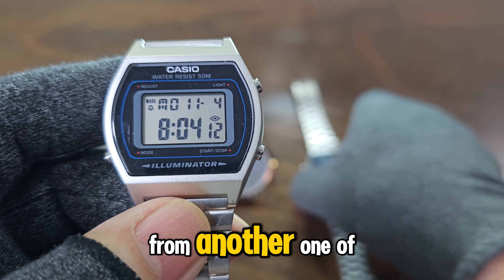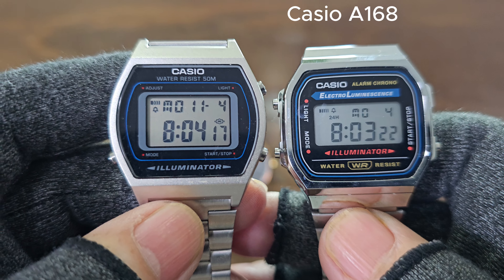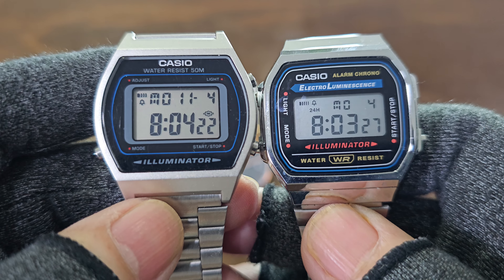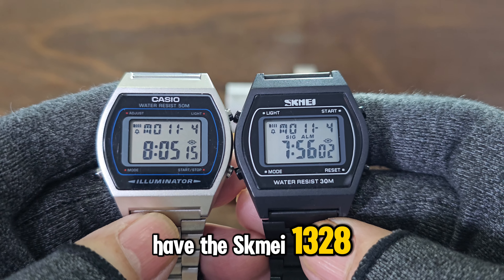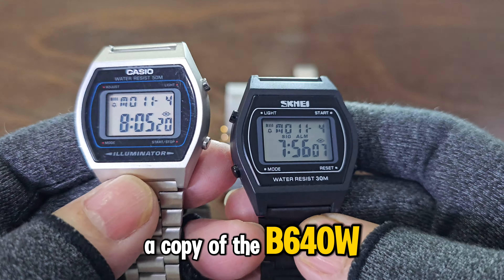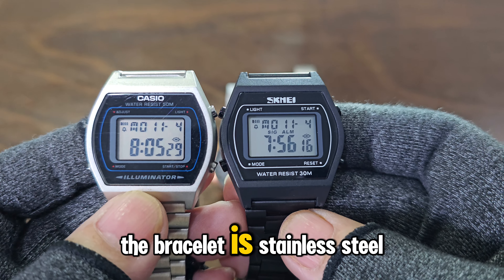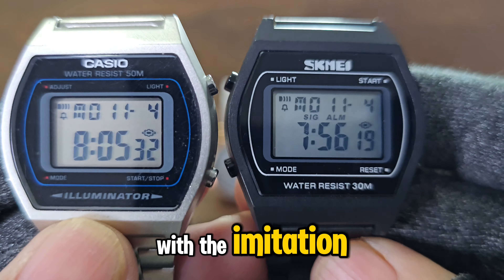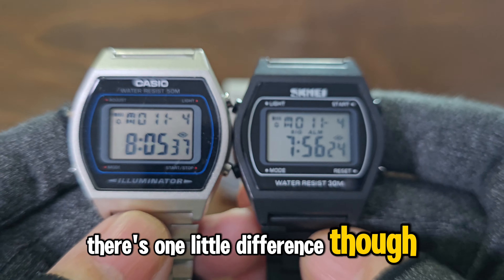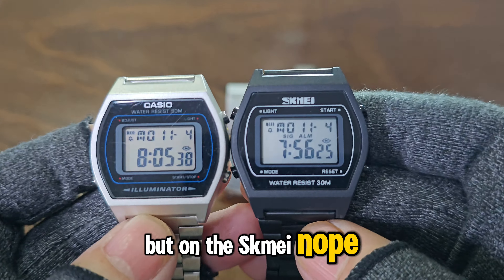Now, it's a little different from another one of my favorites, the Square Casio A168. Speaking of favorites, I also have the Scheme A1328. This watch is pretty much a copy of the B640W, but this one's in all black, and while the case is resin, the bracelet is stainless steel. Scheme A didn't hold back with the imitation — they copied the whole package, right down to the buttons. There's one little difference though: the top left button on the B640W is recessed, but on the Scheme A? No recession here.